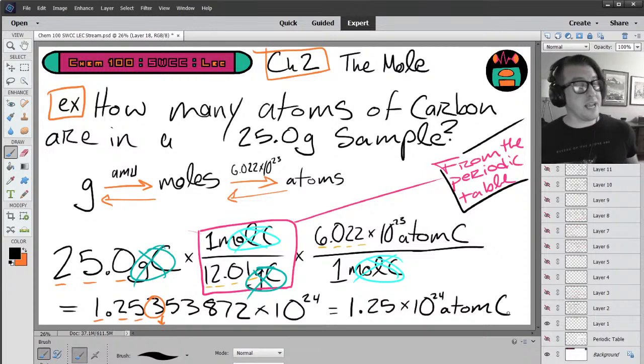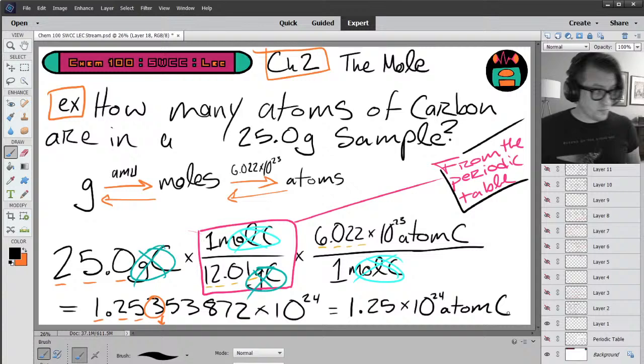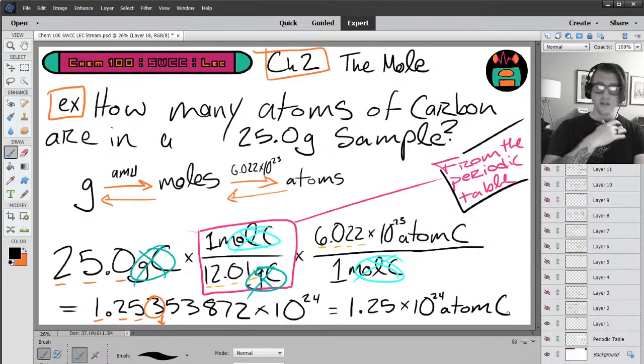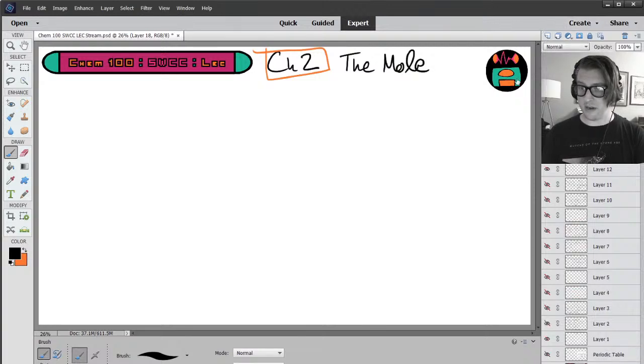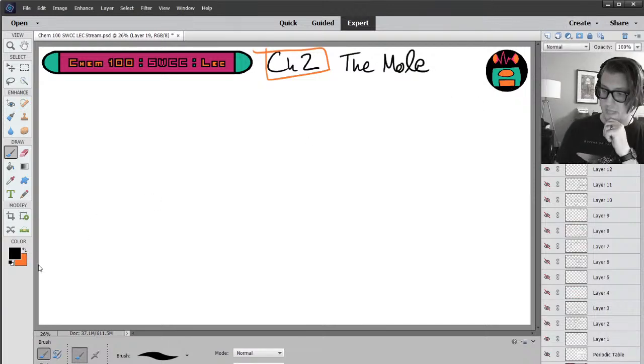This method is incredibly powerful, because it takes something that's easy to do, throw something on a scale, find its mass, and now you can determine the number of atoms. You can count the number of atoms in a sample based on its weight, and you can't count atoms. I can't count atoms, but this method allows us to, even though we lack the ability. It's really, really cool when you think about it. Let's do one more example, and then we'll call it a night.